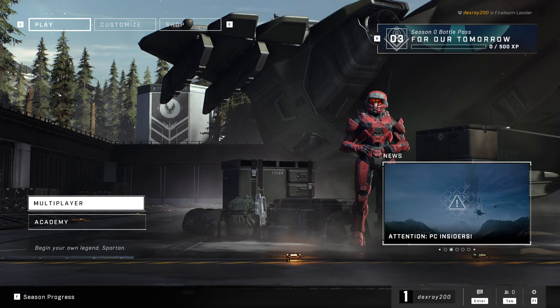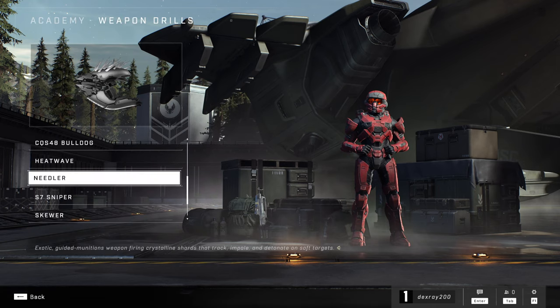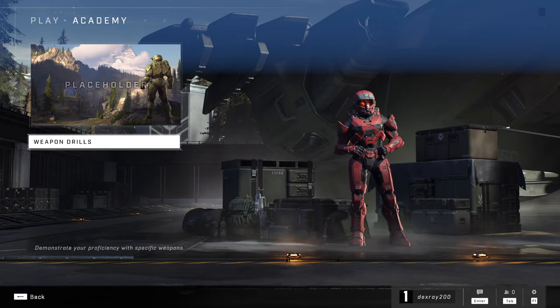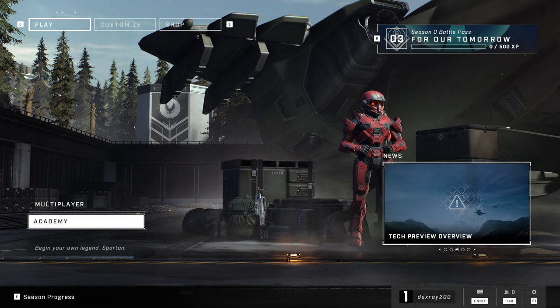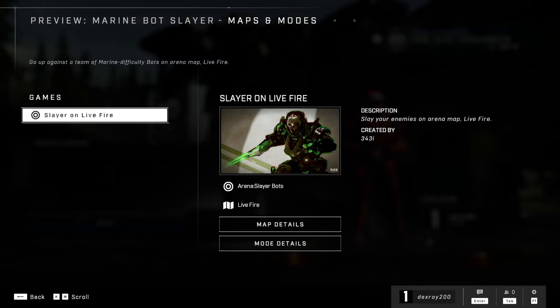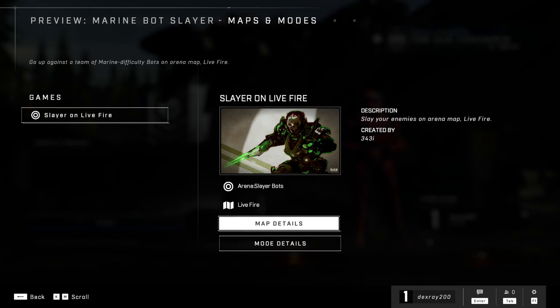Oh, come on. I'll go back to the main screen. How's that? Okay. Placeholder. Guys, I mean, it'd take you like 3 seconds to make something for that. Like, come on. Slayer, whoa, what the hell? Map details. Okay.